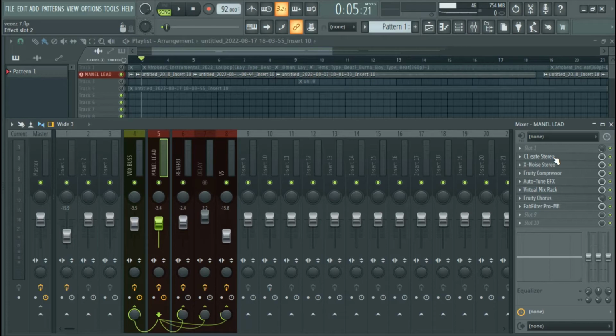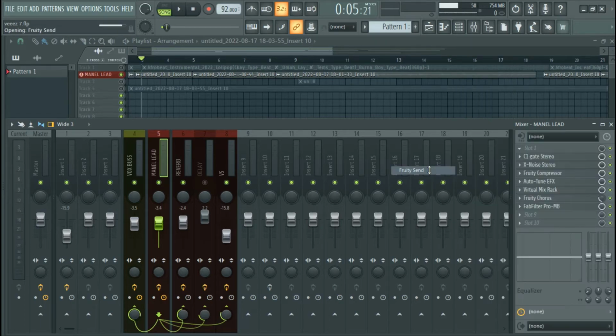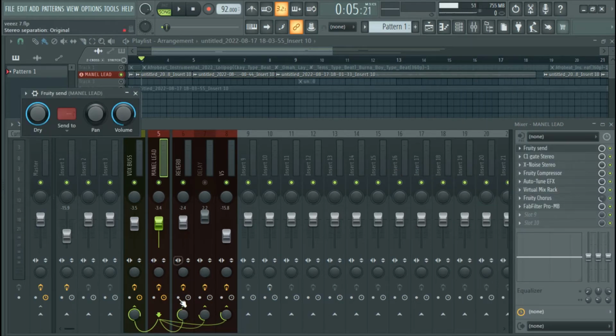So you want to make sure that your Fruity Send is first, unless you're using Melodyne or plugins that necessarily have to be in the top spot. Then you have to use your Fruity Send after it. So I'm going to take this up, and you have to take the signal out so it doesn't send a duplicate, stuff like that.